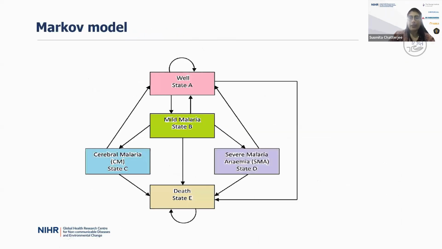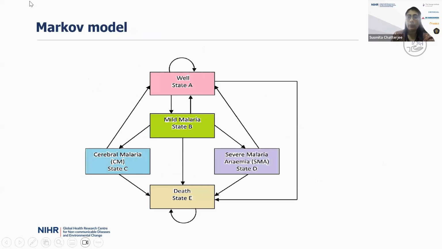This is the Markov model. What is it? Basically, going here and there, coming from one state to another: severe to well, and well again to severe, then mild, mild to severe, like different disease states. And this is applicable for non-communicable diseases which have a long span.